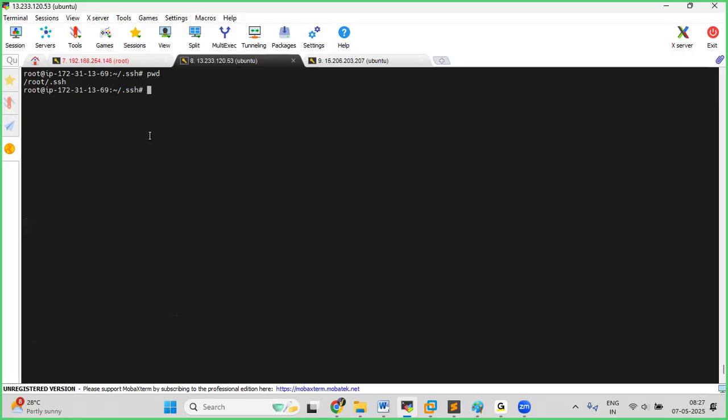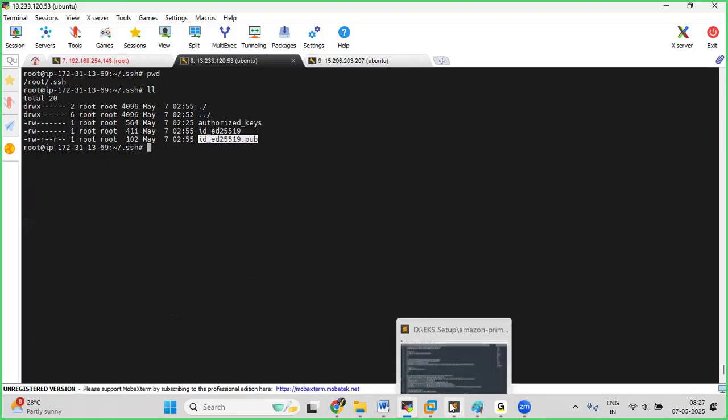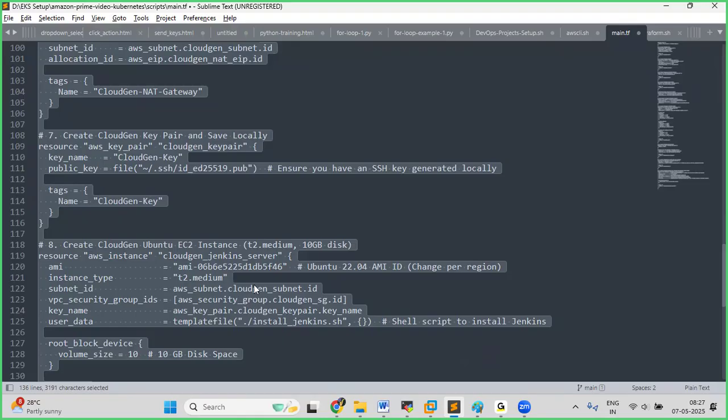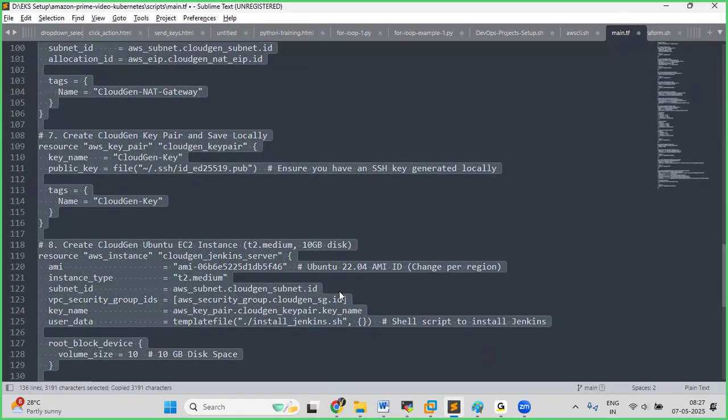pwd. Now, guys, this is the key. Now take this one, move to your script file, and just replace it here. Sometimes we will get a different one. Yes, guys, this is of course the same. If it is the same ID, no problem. If you get a different ID, better to change this one. Okay, now select this one.